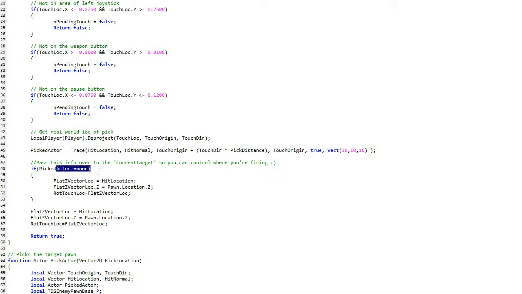And if the pick actor didn't equal none, doesn't matter what it was, we get the rotation touch and make sure it's just the same Z height as our own pawn. Now, what that actually is, that's passed to our player walking state. On player walking state, we check to see whether there's something called TDS targets. If there is, automatically fire onto it. If there's no TDS targets, then if we got the finger down, then suddenly the rotation, which is a return, I'll show you in a bit.